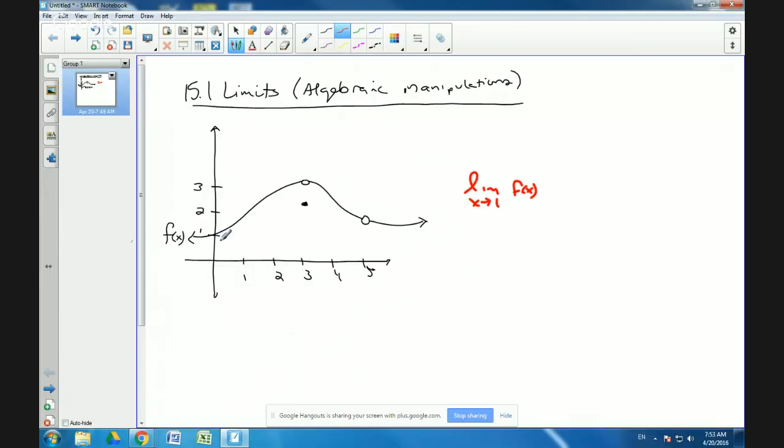Coming into 1, right here's the x value. We're coming towards that x value. What's my y value going to be? Yeah, 2, right? Okay. Nice continuous function. There's no break, no holes, nothing of that nature. So it's just, what is that? We can also say that the value of the function is 2 as well, right? So 1, 2 is this point. Yeah? So that was one situation we ran into.